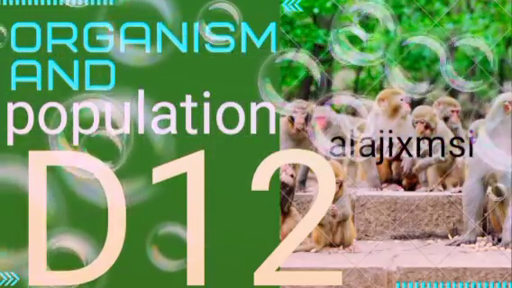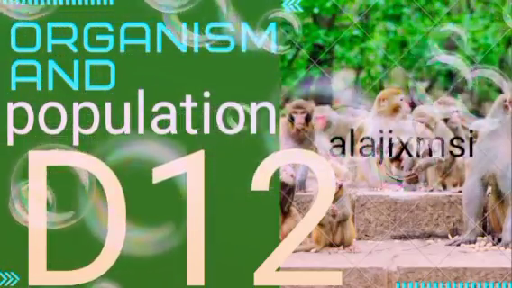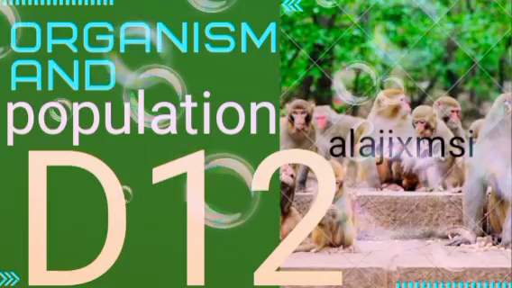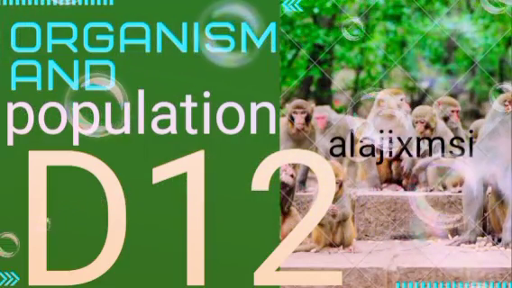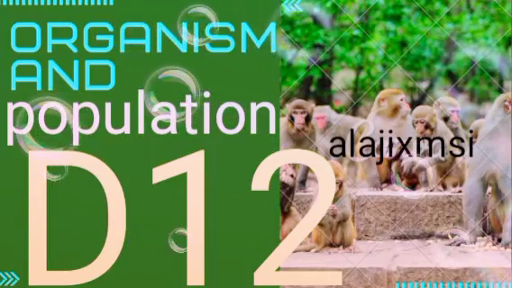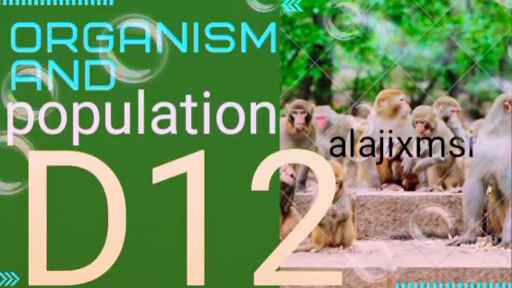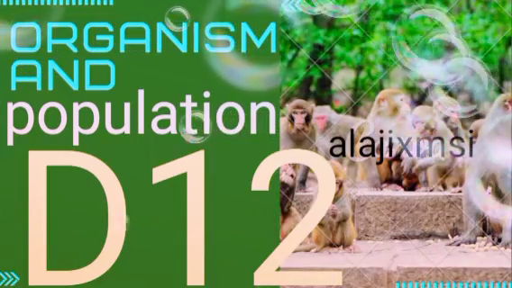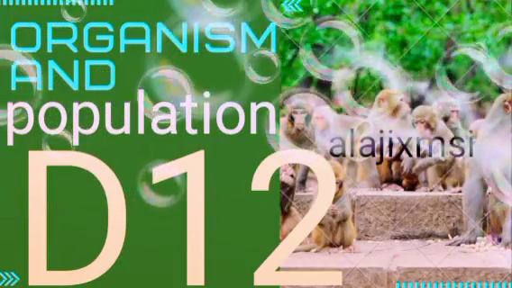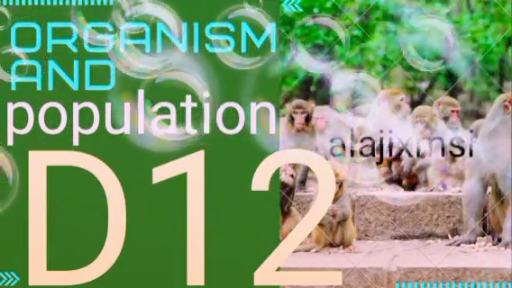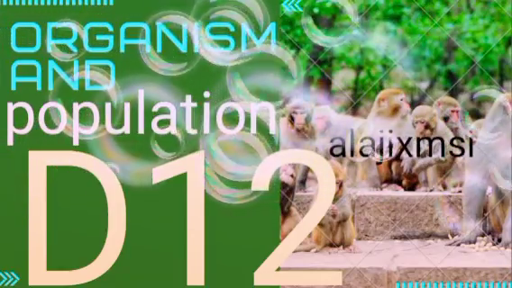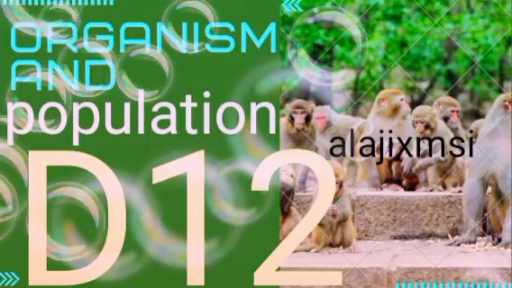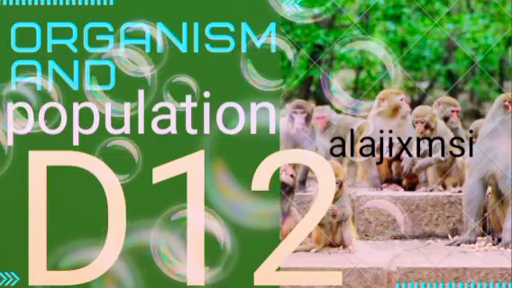Lichens represent an intimate mutualistic relationship between a fungus and photosynthesizing algae or cyanobacteria. Similarly, the mycorrhizae are associations between fungi and the roots of higher plants. The fungi help the plant in the absorption of essential nutrients from the soil, while the plant in turn provides the fungi with carbohydrates.